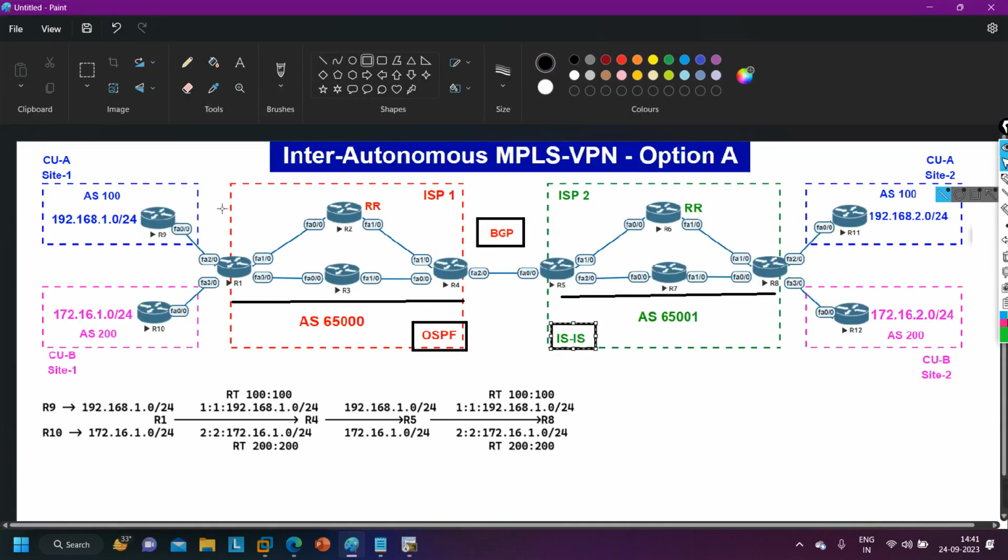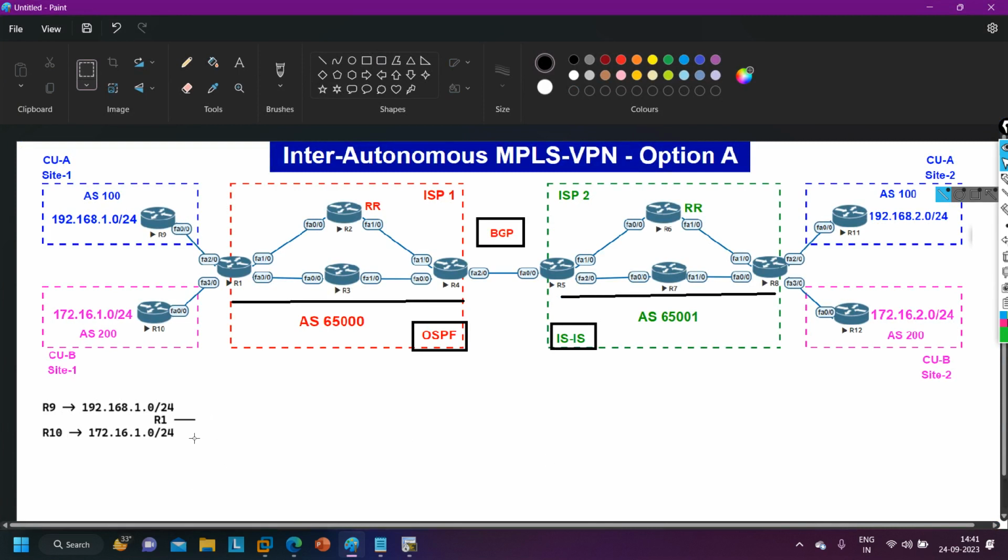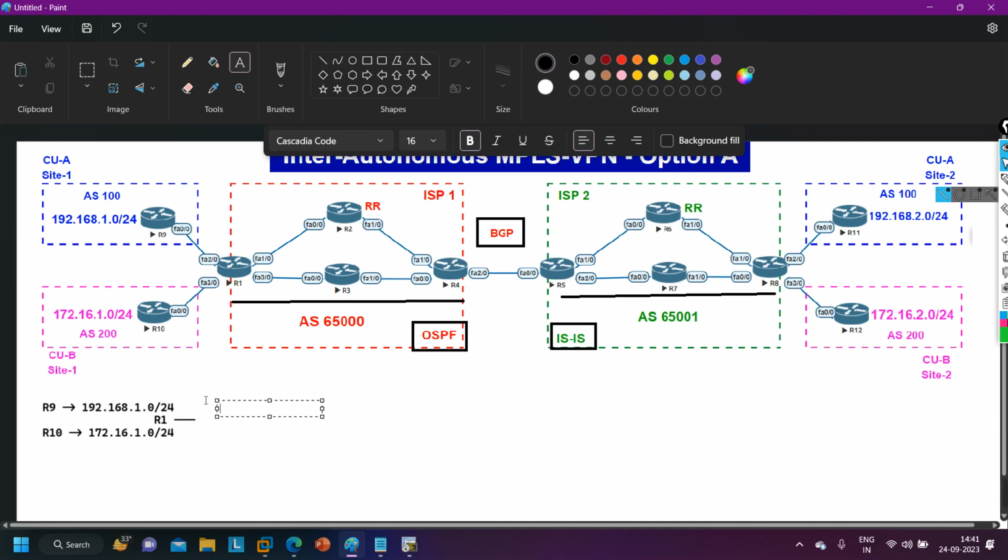Okay, what is happening here? Let me make you understand again. See, router 1 has received this network from its neighbor, and router 1 has advertised this network to router number 4. Router 4 will advertise the VPNv4 prefix 1:1 192.168.1.0/24, this network, right?